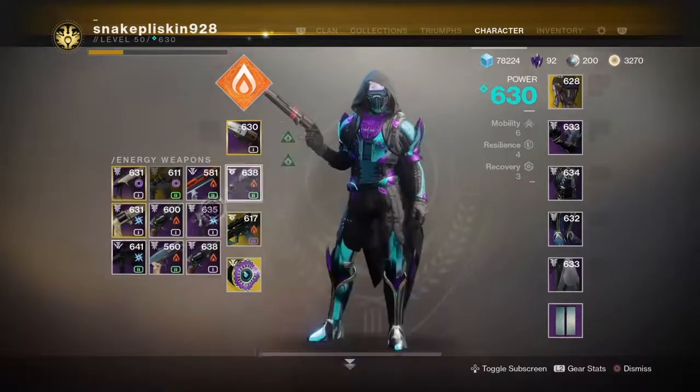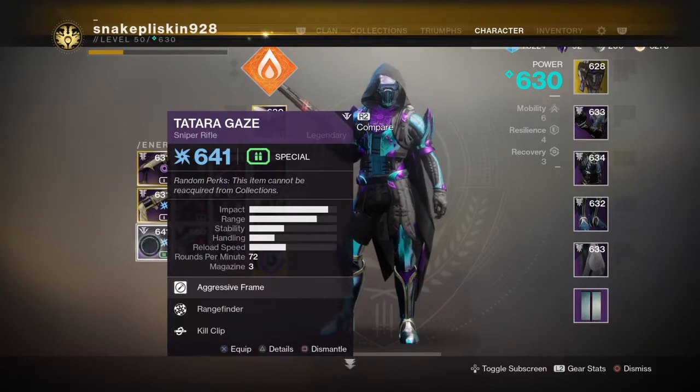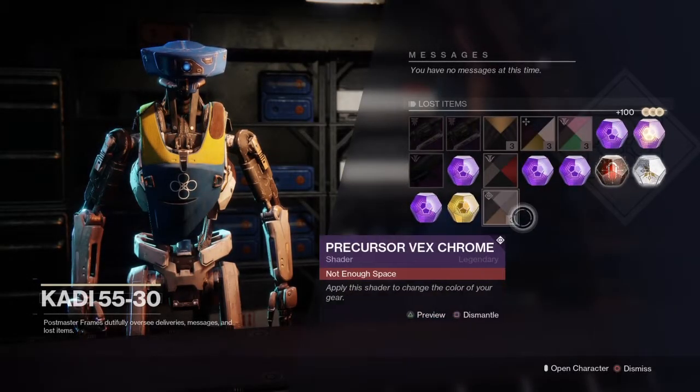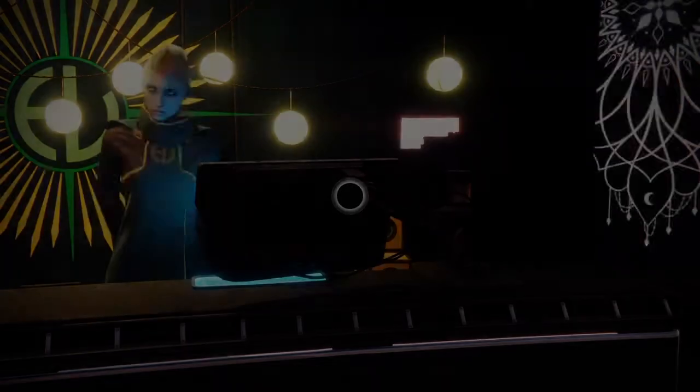Let me see. Oh yeah, let's look at our Tara's Gaze. What we got? Kill clip. Yes, yes, yes! I can one-shot body people in the Crucible. Get on my level. Okay. So we need to unlock this. I cannot wait to get that exotic. That's gonna be last. Just saying.